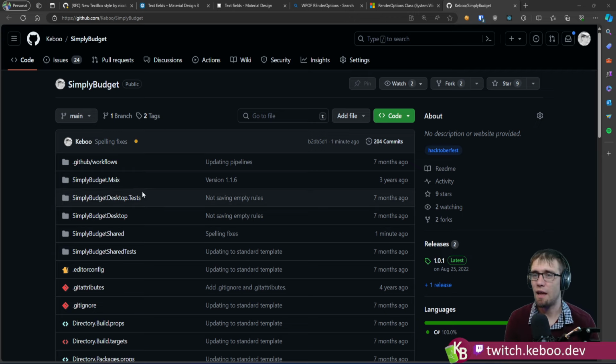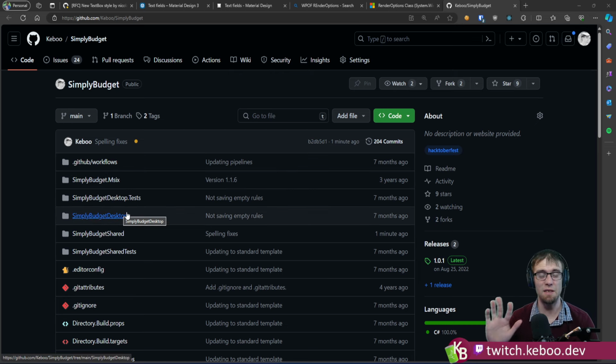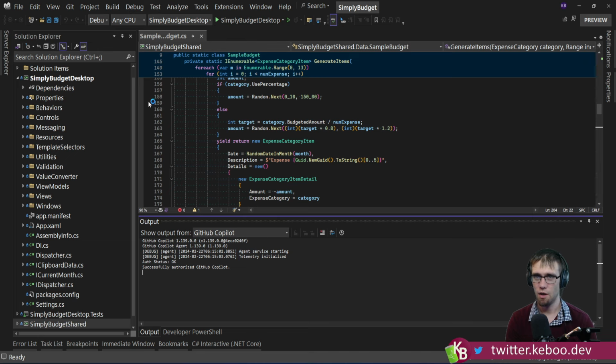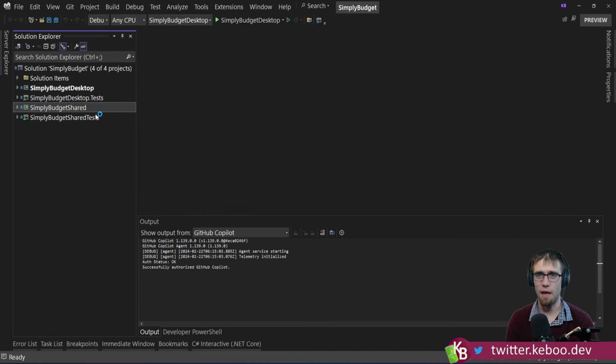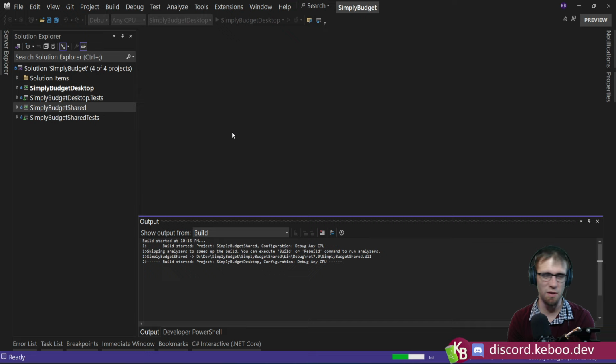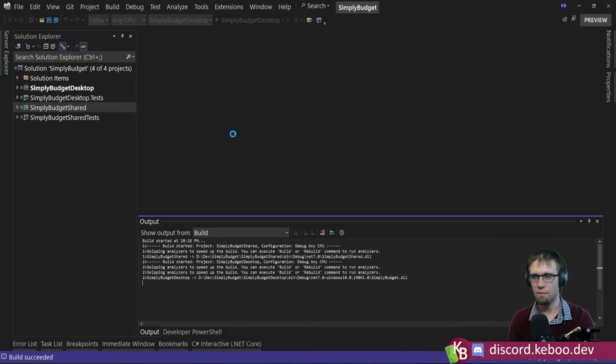And you'll note there are weird things like MSIX. There are weird setups here. There's a lot of stuff. It needs love. But short version, it is a simple application used by me to manage my own personal family budget. It works great for the exact number of users that I am working with, which is me and me. So all of my users have a 100% satisfaction rate. We're going to launch this real quick. I also use it to dog food material design updates and test things with it. So we're going to see what state I left this in. I believe it's working.